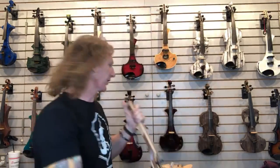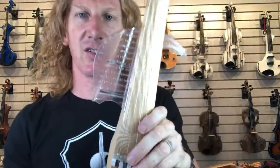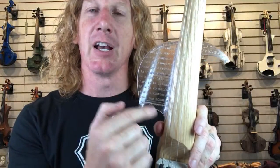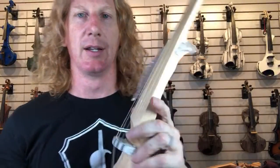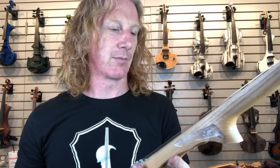Oh, I almost forgot. One of the fun things about the Equinox is that this piece is 3D printed. See, it's got words on it. They're in French, and I don't speak French. There's a lot of French words. If you decide that you want different words on here, they can custom make a bottle for you. It can have like grandma's brownie recipe or something on there if you want. If you're thinking, gosh, I really like grandma's brownies and I cannot remember how she made those, you could have it put on your violin.